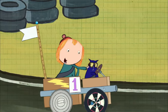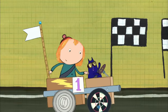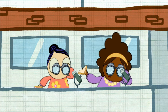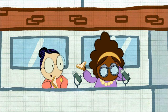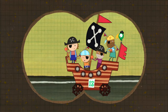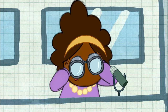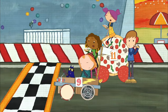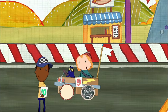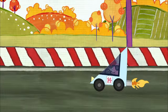Remember what Ramon said. Something about giving up. He said not to. And we won't. That's the spirit. The racers seem to be slowing down to enjoy a quick bite. Well, everyone likes a little snack. Give me that peach. That's my peach. The only racers not slowing down seem to be little Peggy and her cat friend. Oh, can we stop for just one bite of pizza? Please. It'll be time to snack when the race is done. We're up to 10 laps. Terrific.